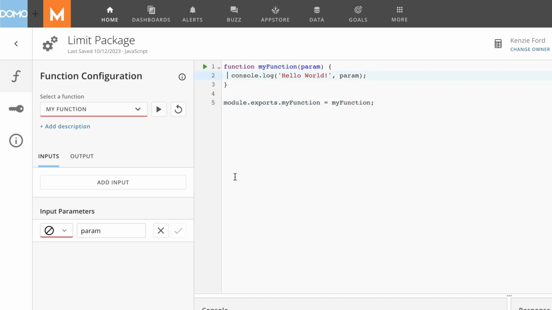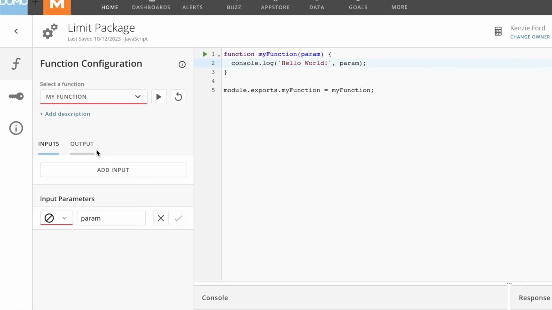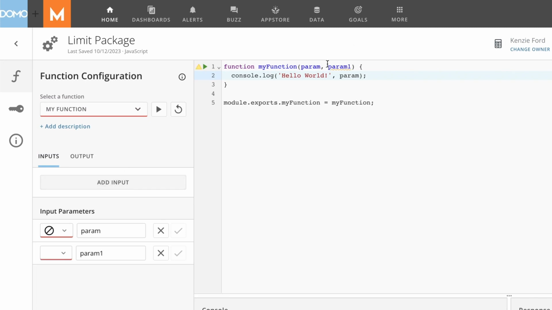Once you have a defined function, you can come in here to the function configuration and navigate to the function you want to define. Then you have to click here and define what the input parameters are and what variable types they are. You can also add new inputs, adding a new param1, and you can define outputs.